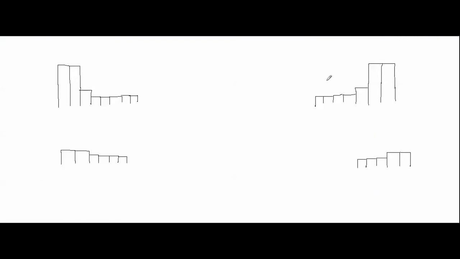I drew these pictures just to make one last point. These actually aren't histograms of actual data. I just drew these pictures. And I drew these to show that you can actually have different combinations of skewness and kurtosis. For example, this one right here looks like it has a positive skewness and a positive kurtosis, because, well, it peaks at the left end and it trails off to the right, which means it has a positive skewness. And it also has this tall and narrow peak, which means it has a positive kurtosis.